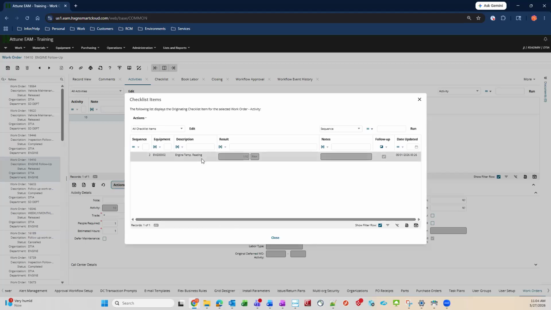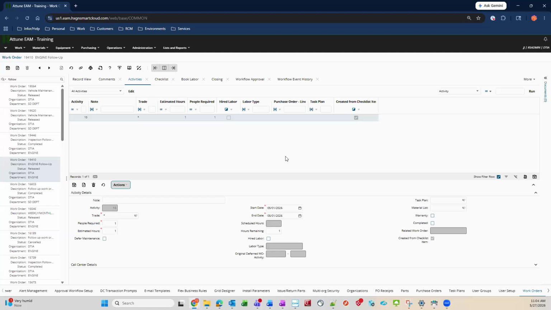So, if I've got a checklist that says if the engine temp reading is over 100, then what I want to do is generate a follow-up work order from that. I can go in and see, hey, what was this engine temp reading? Okay, when I've got my follow-up work order, is it still at 110? Has it increased? Has it decreased? And then I can determine what actual work I need to provide for that. So that was kind of the first one out of the box, kind of nice and easy to cover.